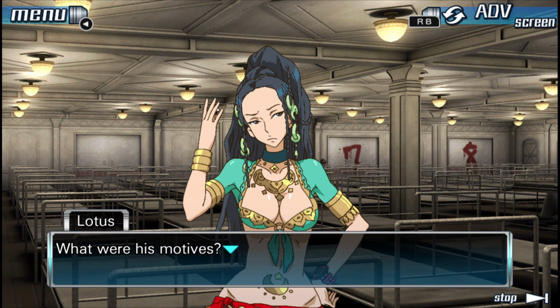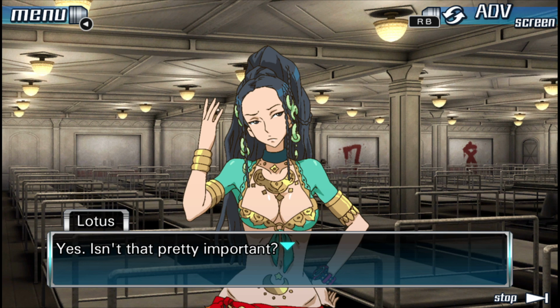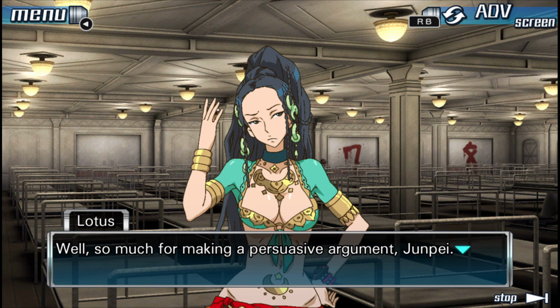What were his motives? His motives? Yes, isn't that pretty important? It's a good question. Why would Zero want to hide as one of us? I still think he's trying to find something out from one or all of the group. Oh, well, that's because, I don't know. Well, so much for making a persuasive argument, Junpei.